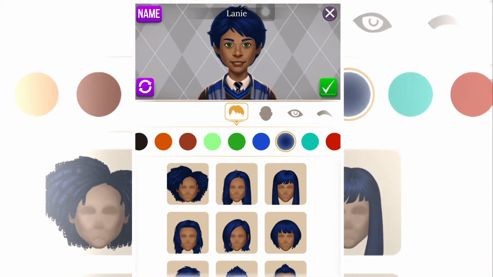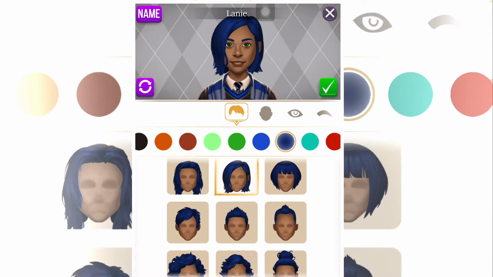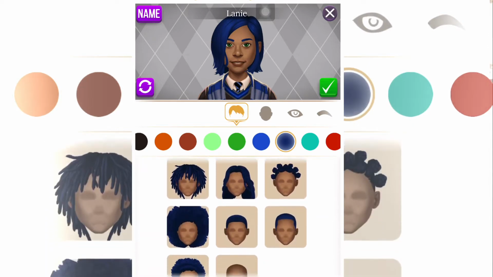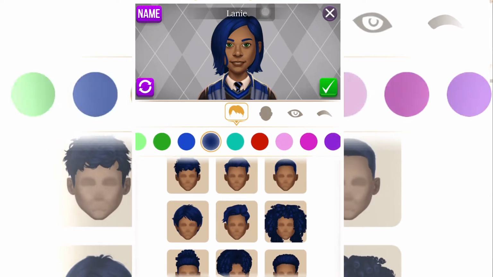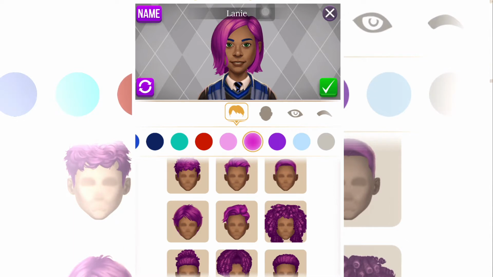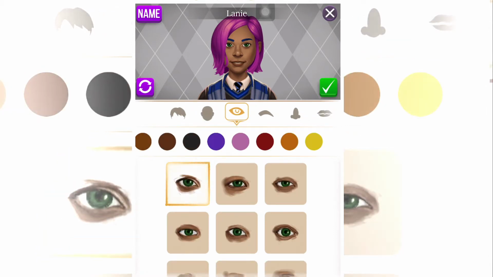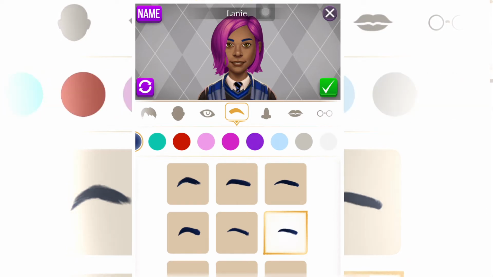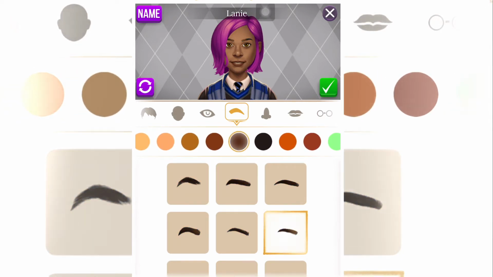I like blue hair, but I might change it. Lots of different hairstyles, lots of different colours. Yeah, I like that. Face, I'm gonna leave my face the same, I think. Eyes, I need brown eyes. What's this one? Oh, eyebrows. Brown eyebrows.